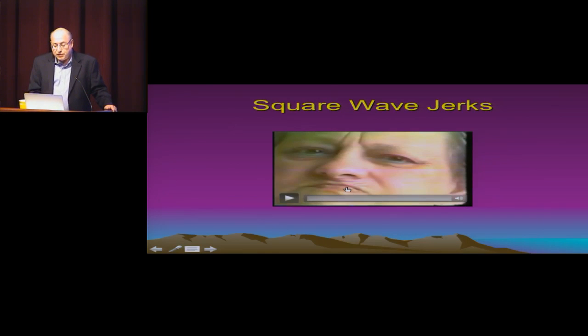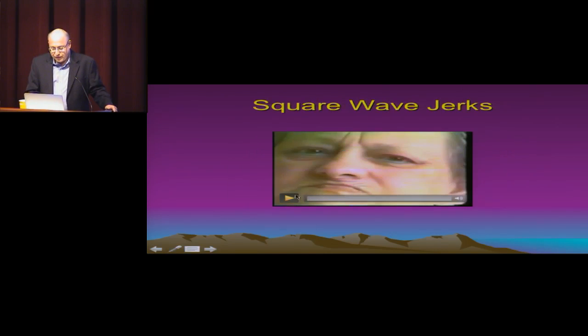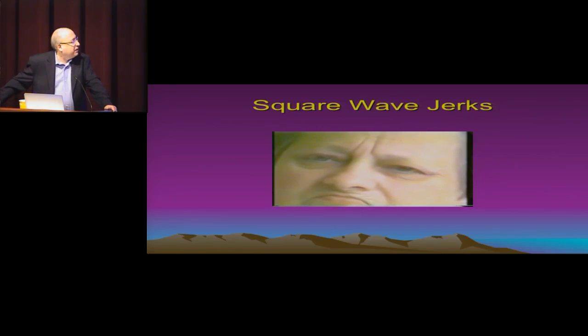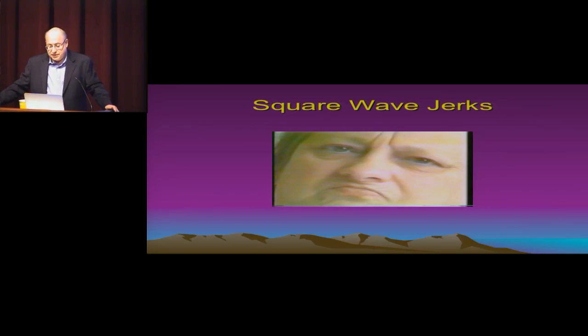Here's a patient with an increase in square wave jerks. Square wave jerks are these saccades away from center, wait a while, come back to center. And again, these are the patients, you're looking at their fundus or you're looking at their conjunctiva and you say, don't move. And then she says, I'm not moving. And you say, you are moving. And she says, I'm not moving. But she's moving involuntarily. She has these little jerks away from center and back. These are called square wave jerks. Inability to suppress these little saccades. So everyone normally has some of these, but in people with neurologic diseases, it increases. Many different neurologic diseases do this.